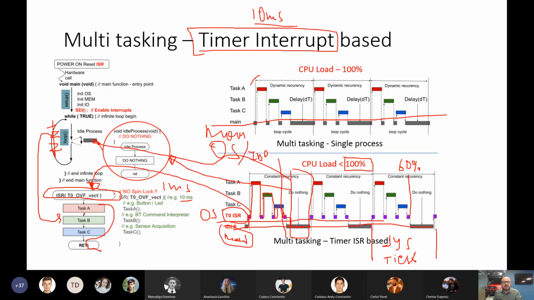How we do that, we will see in the practice session. But we have something like this, and the C code will have this one. No spin lock, be attentive, because having a spin lock means we will block and remain here.